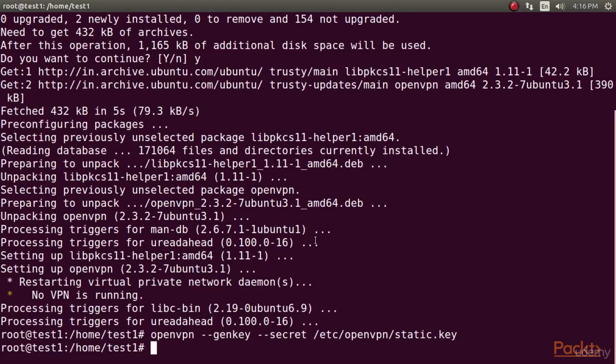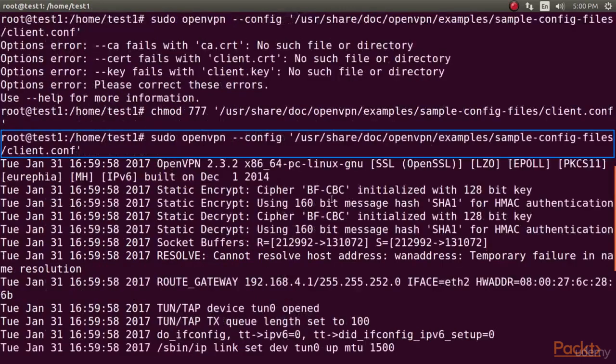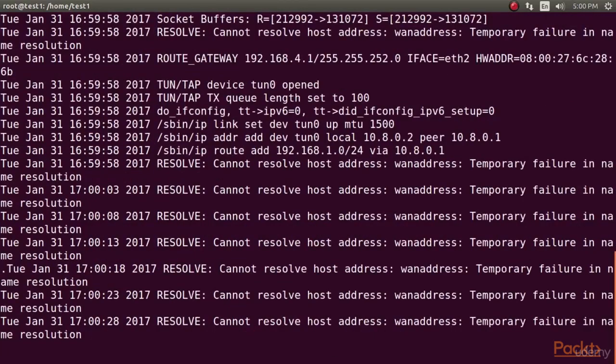If your OpenVPN server is not the router for your local network, you'll need to forward port 1194 to your OpenVPN server and define a static route which routes traffic addressed to 10.8.0.2 to your OpenVPN system. Connect the VPN from the client as root. You should now be able to ping any IP on your local network. Now let's see how it works.